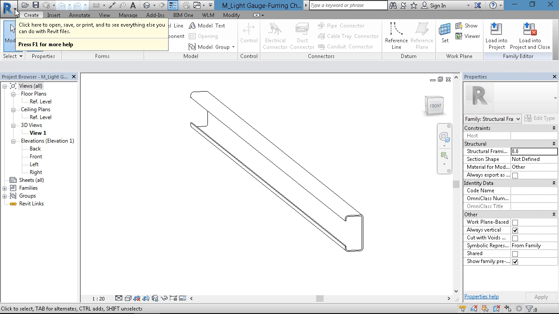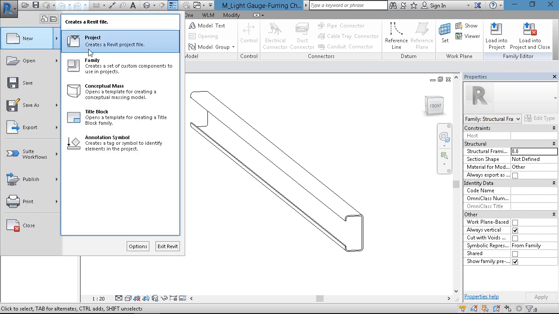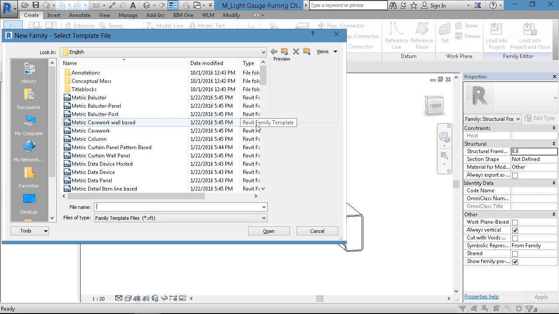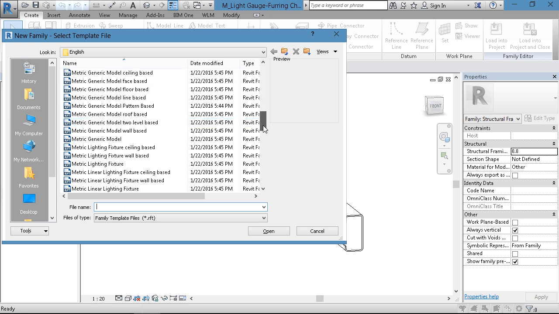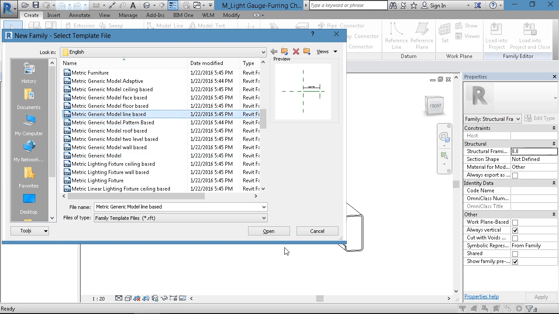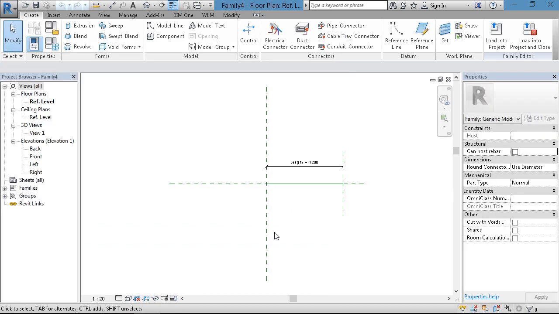Can you expand this arrow here and then new family, and then look for generic model line base. This one. Look for generic model line base. You create a new family template, generic model line base. Click open.